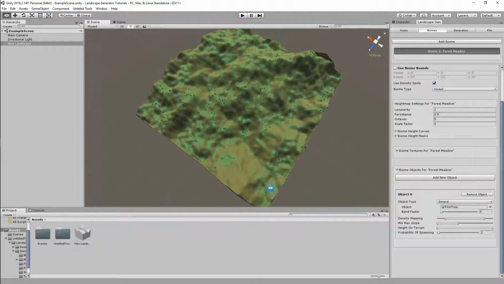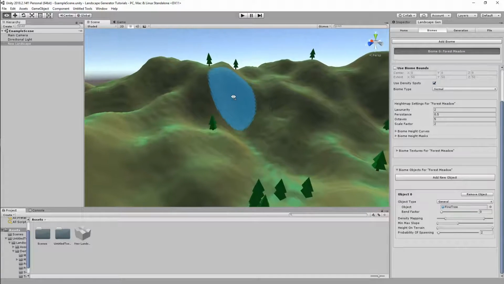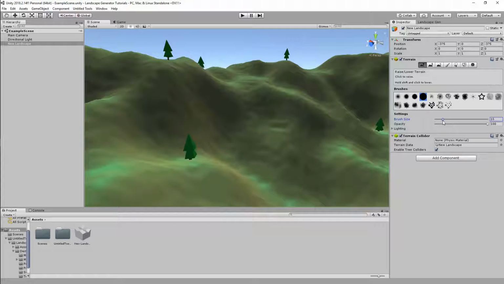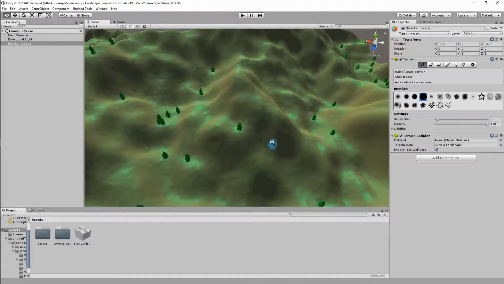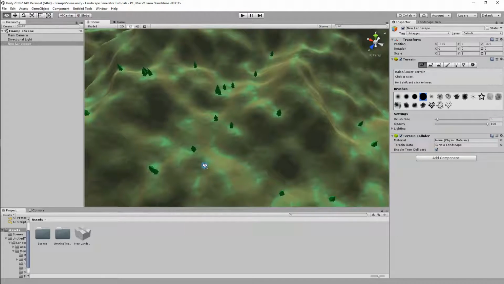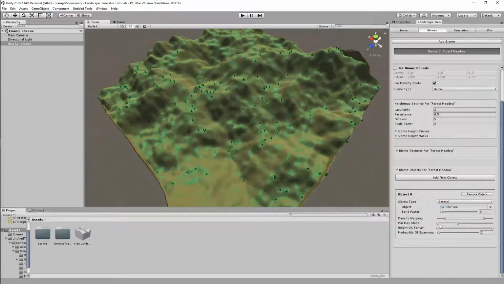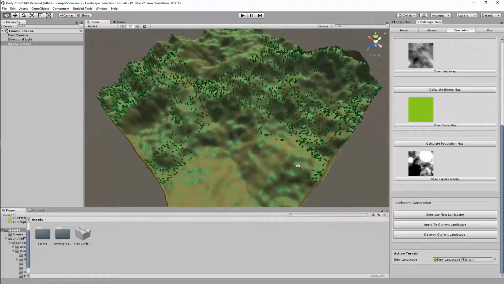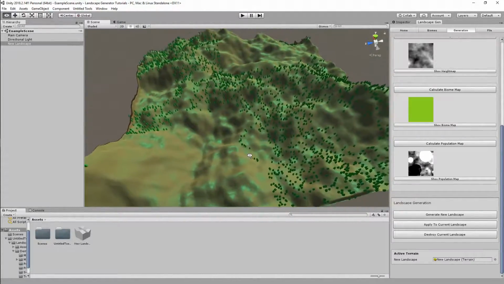I have a min-max slope here, and I turned it down so trees spawn on mostly flat sections. Obviously not right here. Whoops. If I just make my brush smaller, they're not here, or here, or even here. They're on the flat parts where the grass is. So it makes it look pretty natural. If I didn't do that, I included all the slope, and I applied, it looks something like that, and they'd just be everywhere. But you can see exactly where the density mapping is coming into effect.